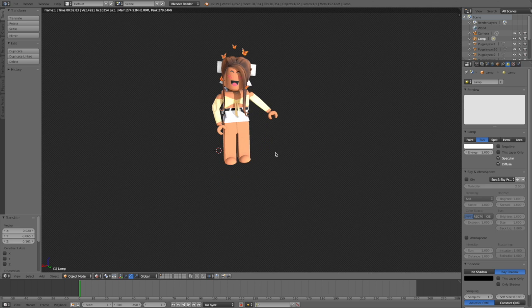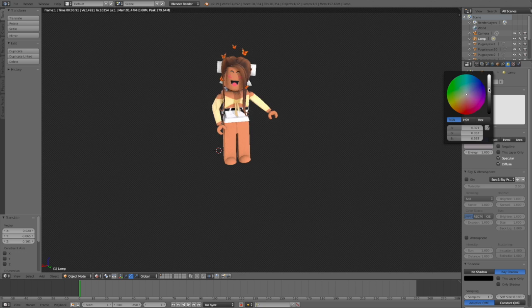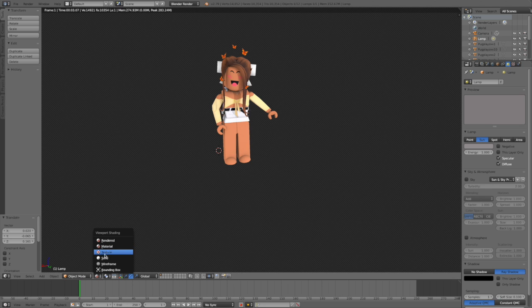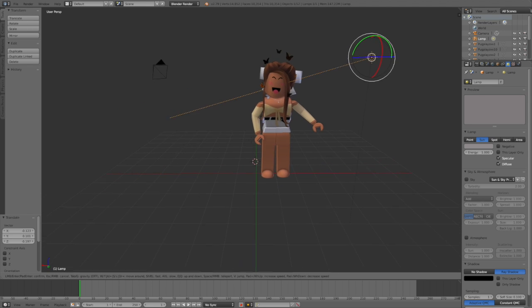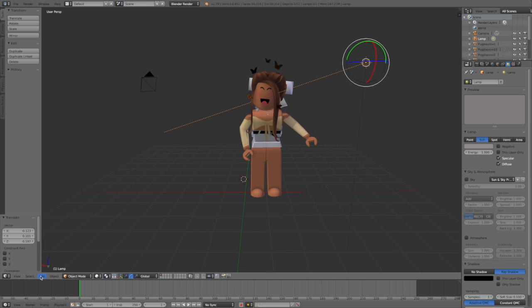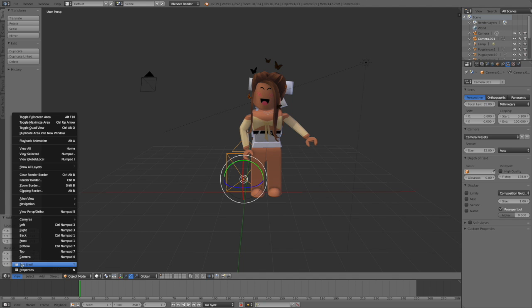That actually looks really nice, but I think I'm going to change it to a little bit of darker lighting because it's really bright. Okay, so I have a nice gray. So that looks a lot better. So now if I get out of the rendered and I go to solid, I do Shift F, and then you can click add camera, and then click view camera.